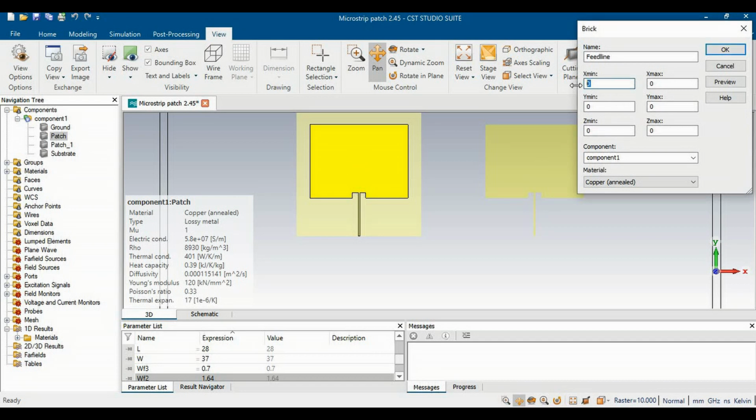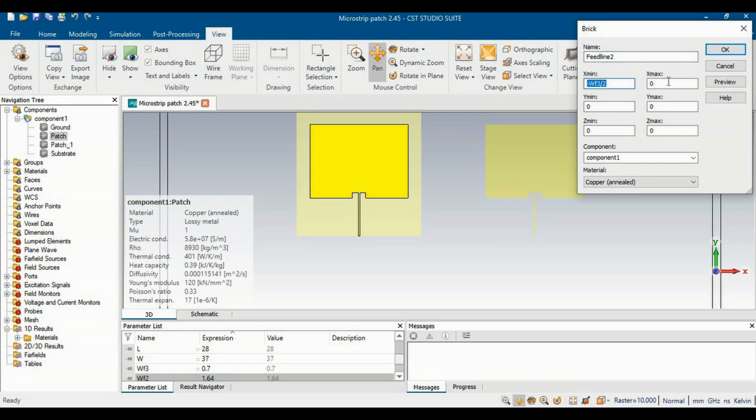So as you know, this is basically the origin of this patch, and we have to start a little bit from the left side of this origin. So that's why the total width of this feed line was wf3, and if we take its half along the negative x-axis, then it will be directly touching the left side of this feed line. So we have to start feed line 2 from here, right? So that will be its starting point, right?